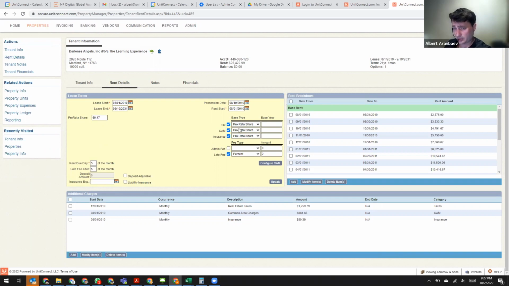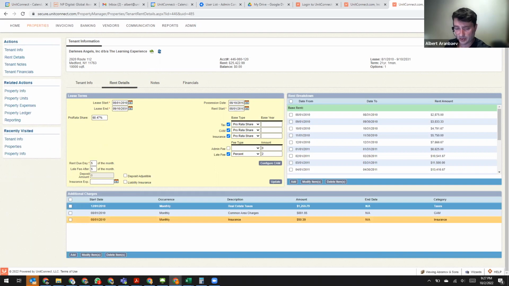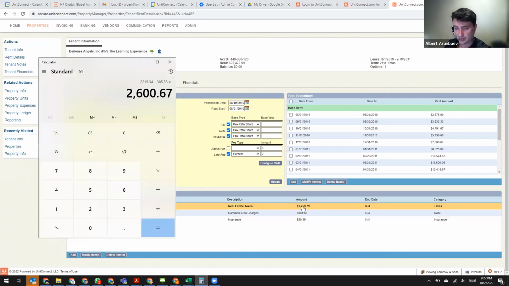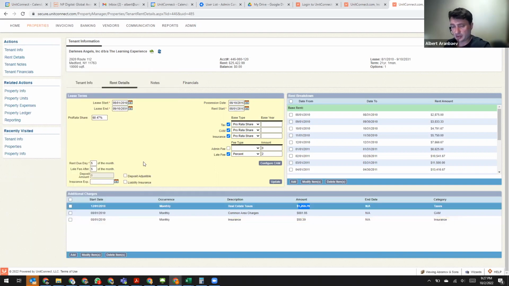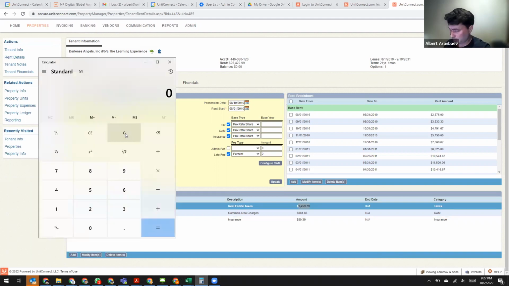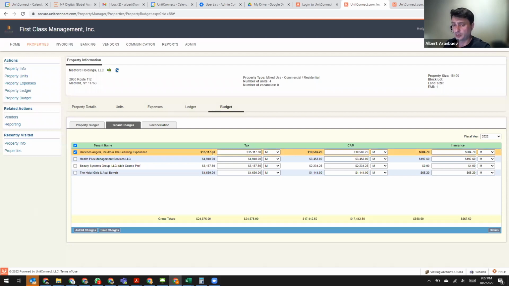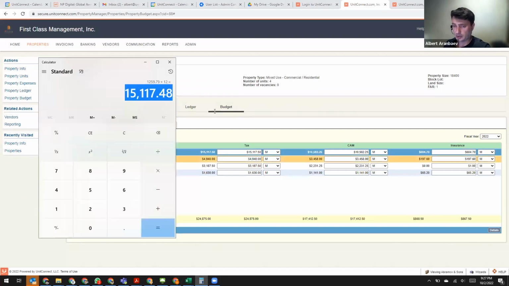Their responsibility is all pro-rata share, and their share is 60.47%. If we look at taxes on the monthly basis, their responsibility is 1,259.79. 1,259.79 times 12 is 15,117 per year. Going back to the screen, that's the amount that we're going to be billing them on a monthly basis.